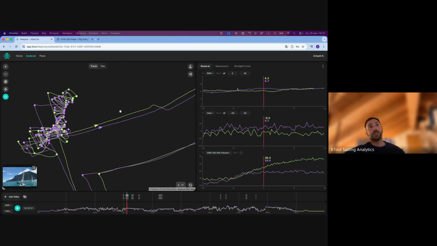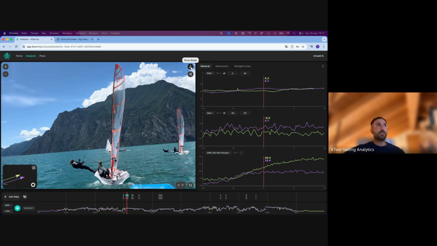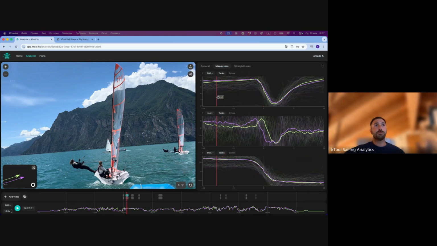And our idea is, after you have uploaded a certain amount of sessions for one boat, we're planning to add, let's say, a Whoop-like performance score, where you can see if the boat was performing well at that point or not really well. The next thing is maneuvers.